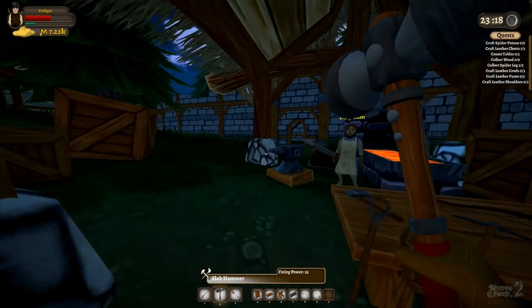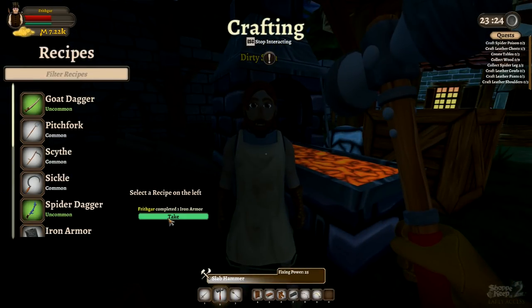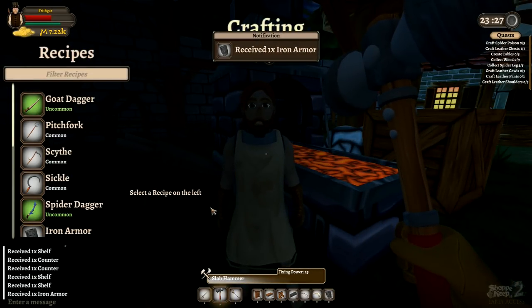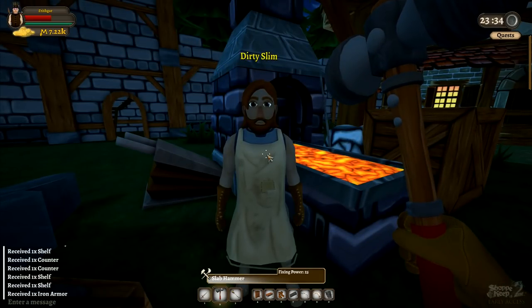Right, Dirty Slim, I have got the stuffs. And if we just speak to you a minute, craft some stuff. Yes, you've got iron armor. All done. Nailed it. I'm going to just come out there a minute. I want to see what this iron armor is all about.